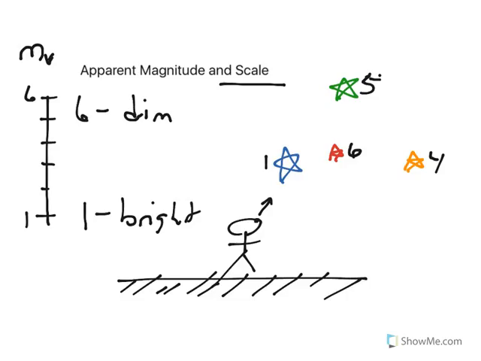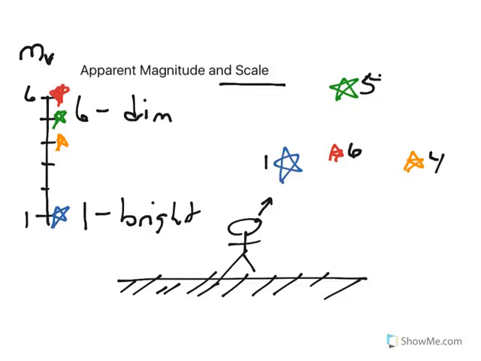So let's return to our original picture. We were looking at, on a clear dark night, 4 different stars. We were looking at a blue star, an orangish yellow star, a red star, and a greenish yellow star. And we ranked them between 1 and 6, 1 being the brightest, which is our blue star, and 6 being our dimmest, which is our red star. So if I put them in there, our blue star was down here, and our red star was up here. Our orangish yellow star was about there. And our green star was right about there.